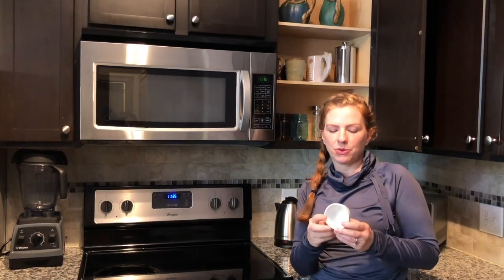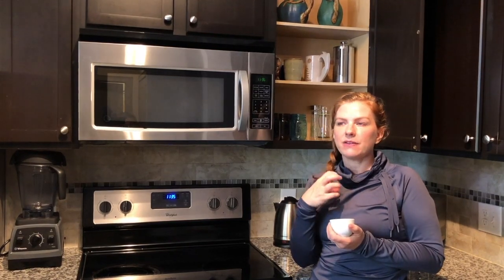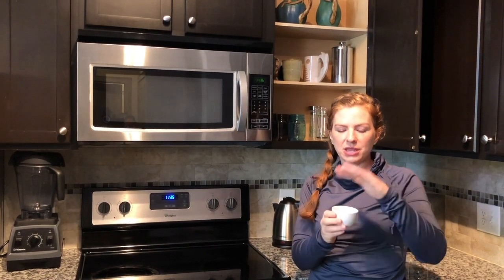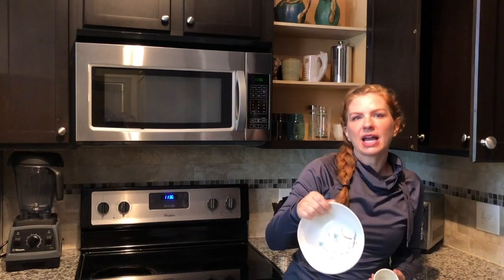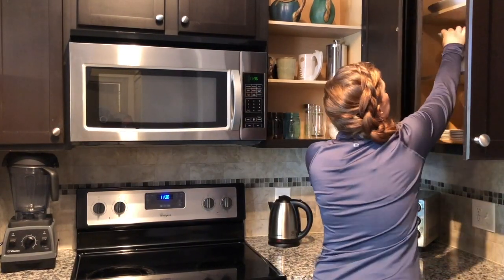But that's a good little tip right here: using smaller serving dishes gives you the perception, whenever something is full, your brain registers that as a full serving. If I were to put this same amount of trail mix in, say, a bowl this size, it's gonna feel like I'm not eating anything. It's a psychological way of helping to reduce portion size. So that's a little tip for you as a nutritionist.